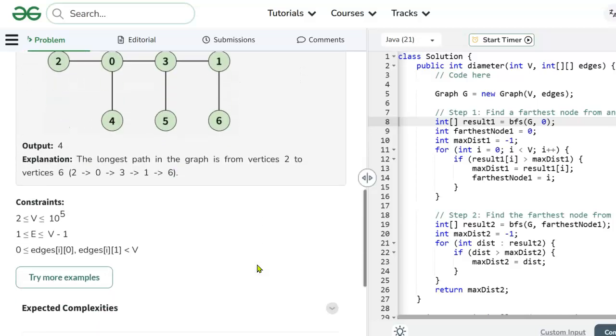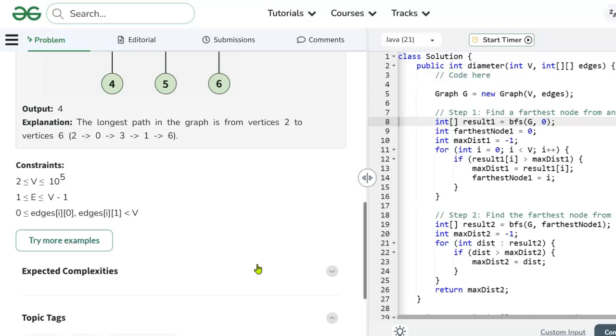Let's see. What are the constraints here? Number of vertices is between 2 and 10 to the 5th, 100,000 inclusive. Number of edges is between 1 and V minus 1 inclusive.